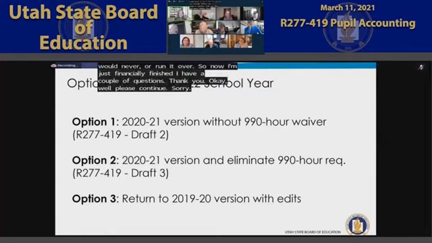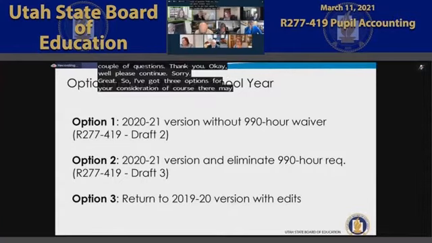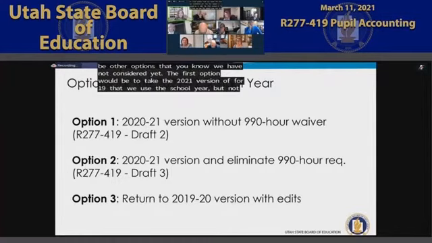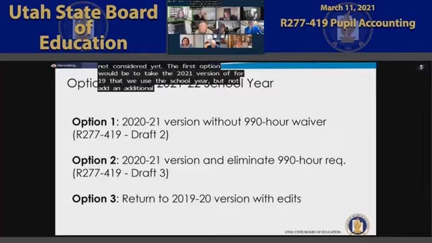So just for board members to refresh your memory, not only did we make all of the changes that I described in the prior slides, but the board allowed LEAs to receive a full waiver from the 990 hours of providing instructional services if they submitted a form that described their formative assessment practices, among other things.